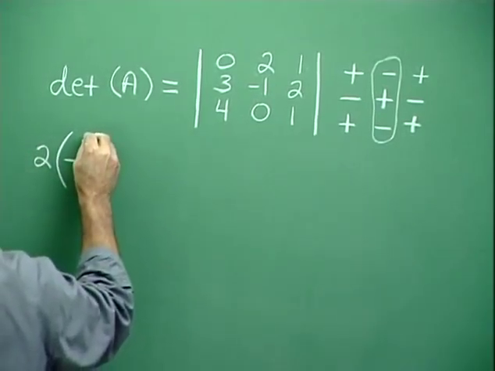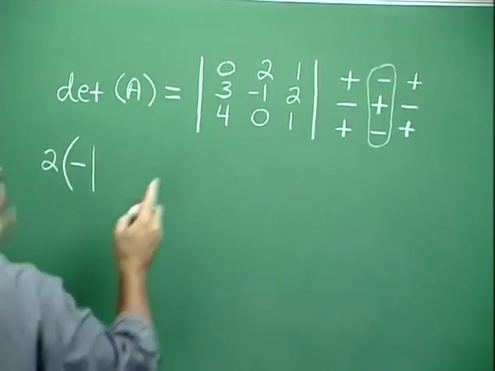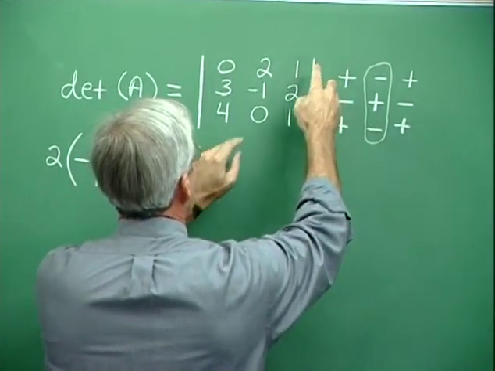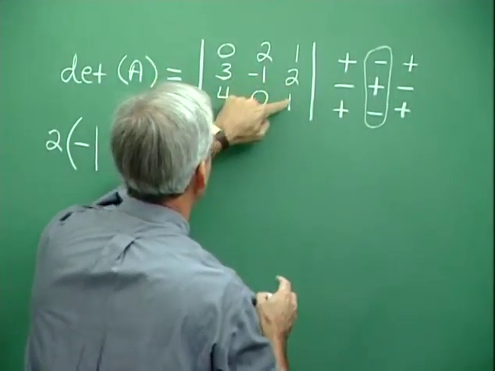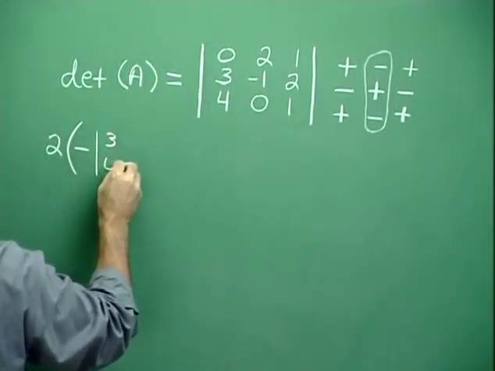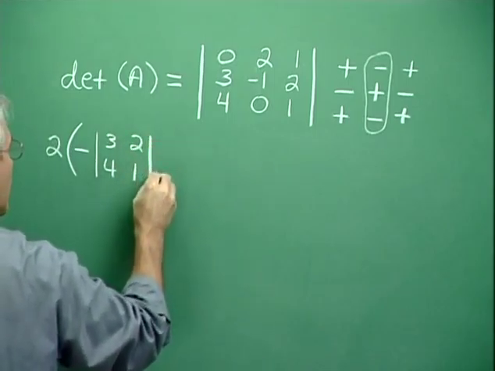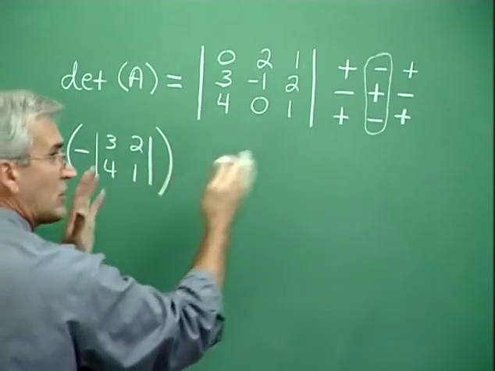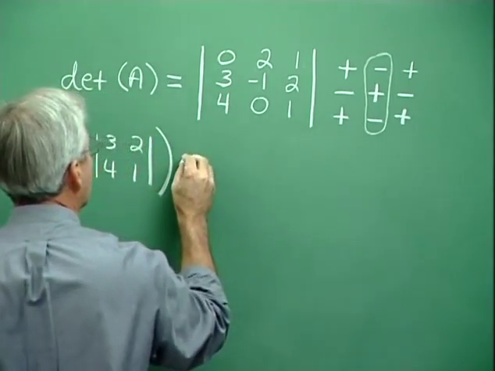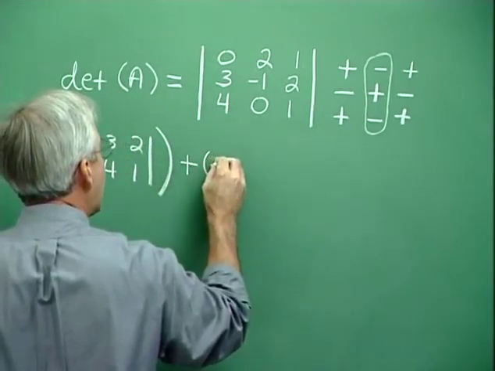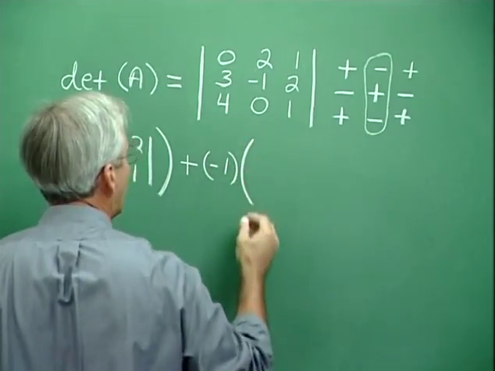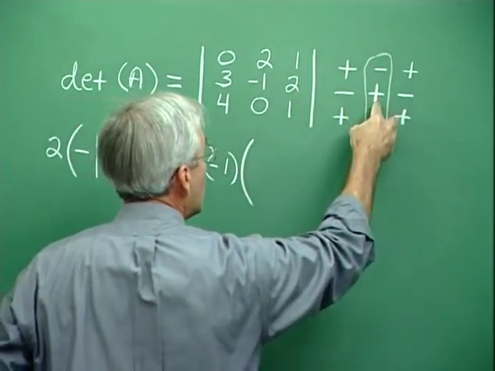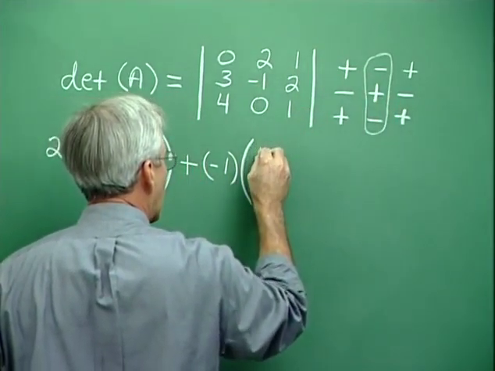All right, and now the determinant. We take this item 2, we take out the row and column involving that 2, and we have the 3, 4, 2, 1. And then plus. We're just adding as we go, and here's the negative 1 factor, and the other factor involves a sign and a determinant. The sign involved with this entry from over here is plus, so I don't need to write anything.